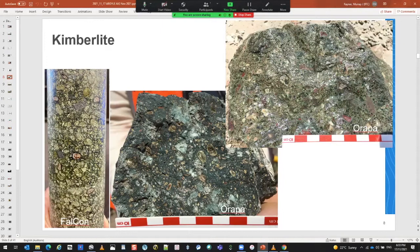Because when you look at this, say, a shot that I took at the Rapa, you can see bucket loads of garnets in here and ilmenites and olivines. At our Falcon project in Saskatchewan, this literally is raining out olivine grains like marbles. So these are all olivine. You see these red garnets sitting in here and these steely looking ilmenites. It literally would be like someone has just dumped a truckload of olivines and material sitting in their beds.